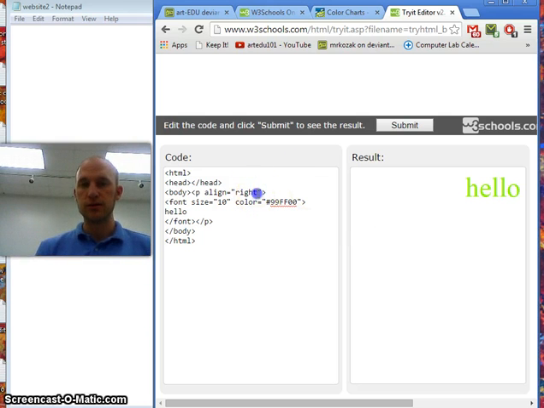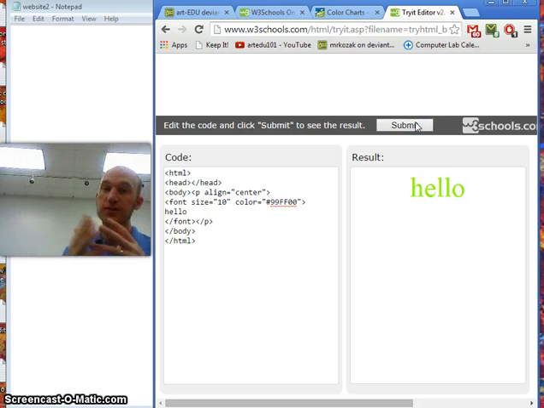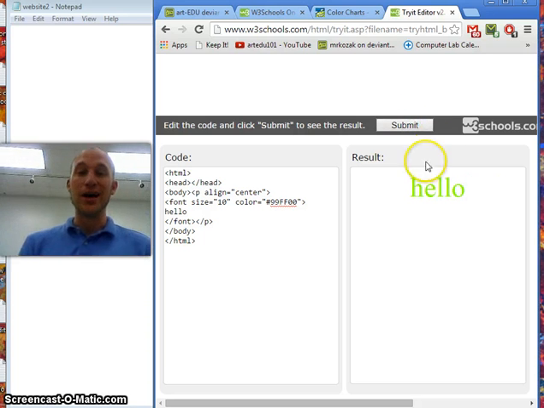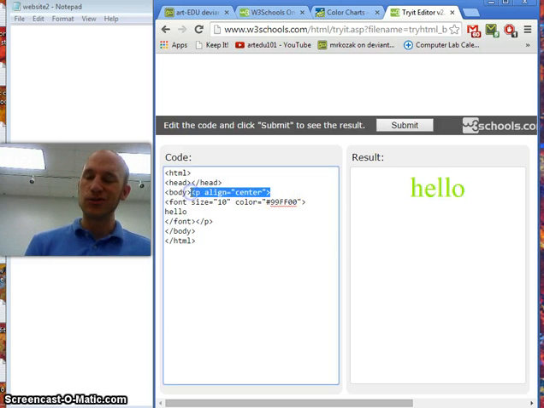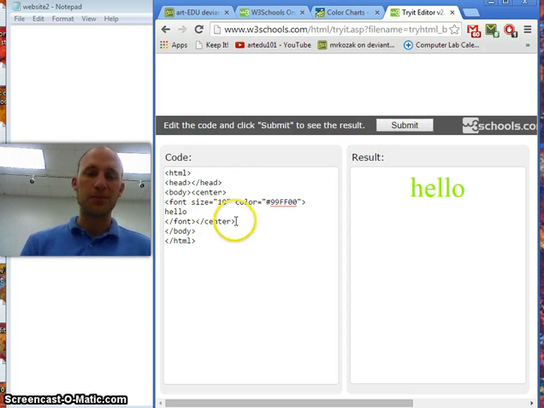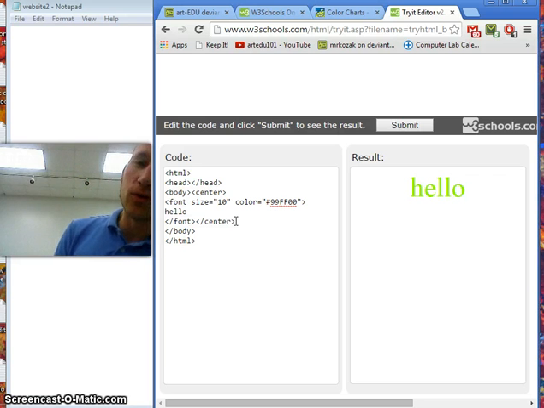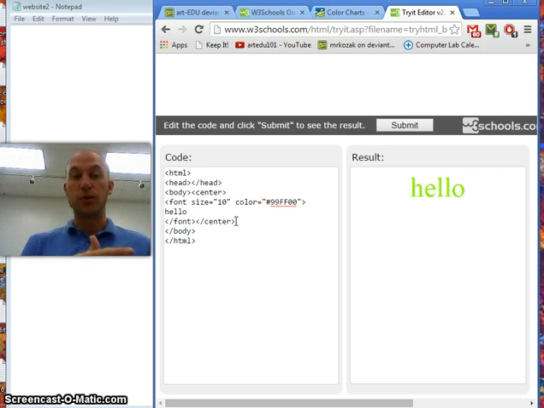I can also align it to the center, like so. So if you want to center something up real quick, paragraph is a good way to go. Another kind of poor man's way out, it's not great, but it will work. I'll delete out the paragraph for a second. If I want to just do a quick centering, I can literally code center and close center. And what that'll do is it'll actually take care of the same exact code. Nothing really changed. But that's kind of a quicker, cheaper way of going. It'll work, but the problem is it won't really affect if you want to go to the right or to the left. It just does a quick center.